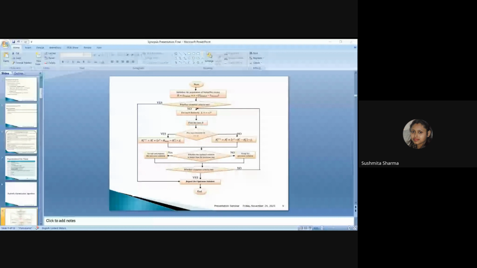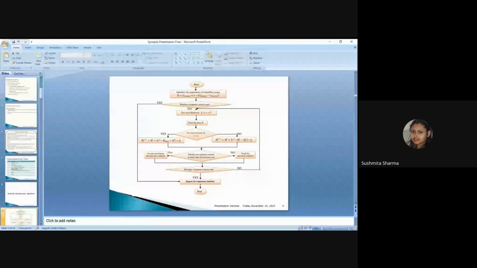So x1 is thickness of shell, then thickness of head, radius, and x4 as length of shell. We have four parameters, meaning four decision variables, x1 to x4, and these four parameters are combined into one initial solution. I will initialize one solution with these four parameters. In the same way, I will initialize a population of 50 or 100, whatever I want to take.